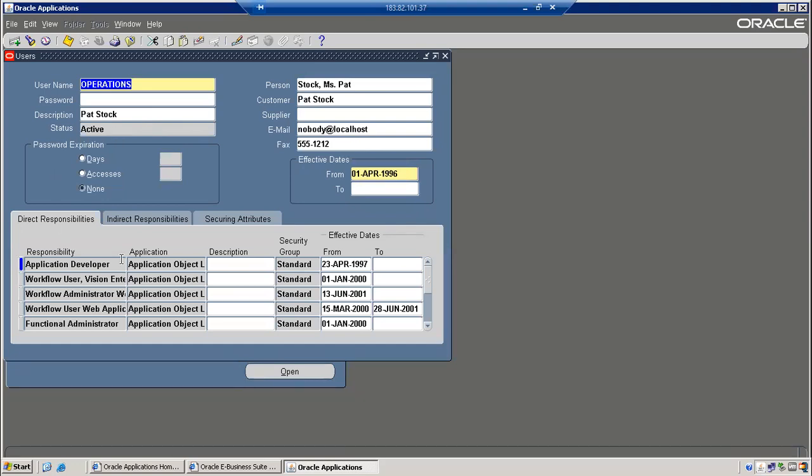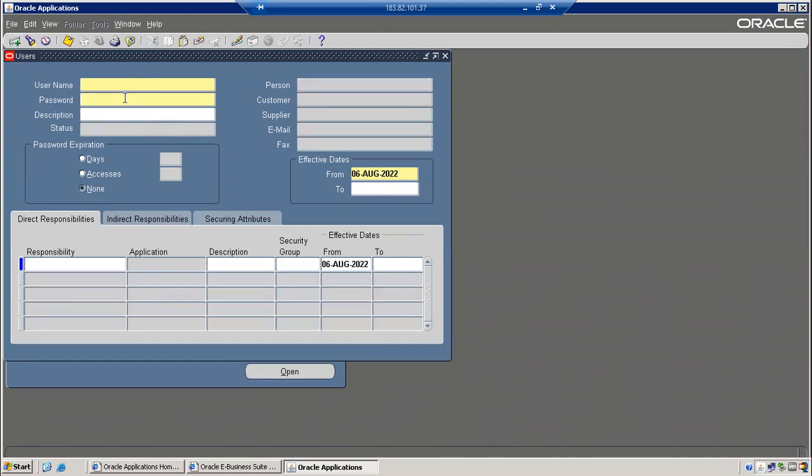From here we can see that this user is mapped to all these responsibilities. Since he's a user admin, he has all these responsibilities assigned to him. Likewise, we need to create one new user. So what we will do is click on this plus button and give one name.